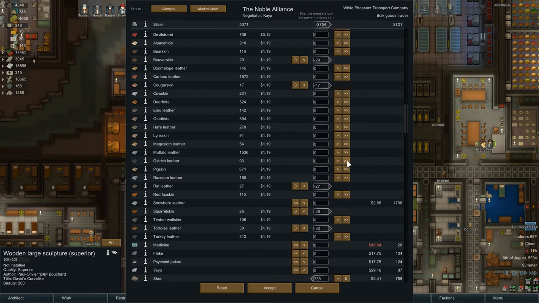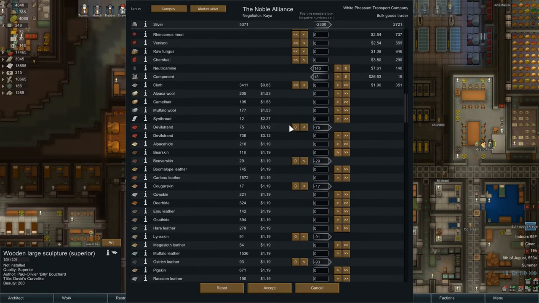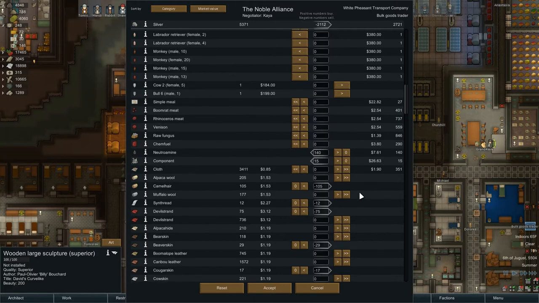93 ostrich. Sure. Mega sloth. Actually, we're going to go take out a mega sloth. I'll keep that. Lynx is probably not going to happen again. What's up in here? There's a 75. The 29, 17 are gone. There's a 12 synthread. We'll keep it. We're only going to get it if we happen to get a pod drop of it. So that is it. Well, the camel will do that as well. All right, there's a bunch of that going away.